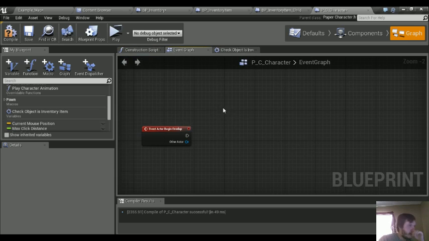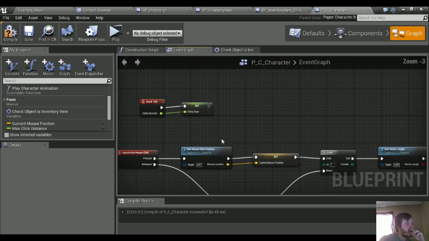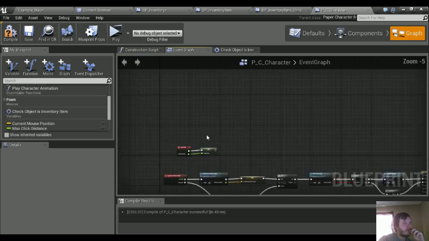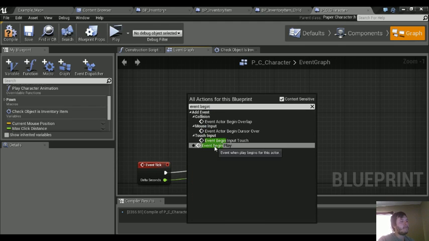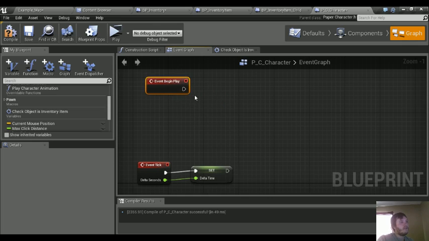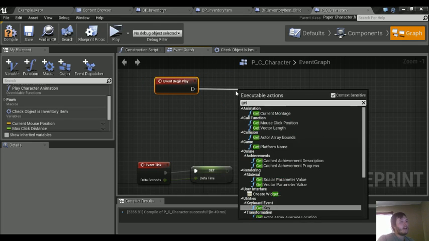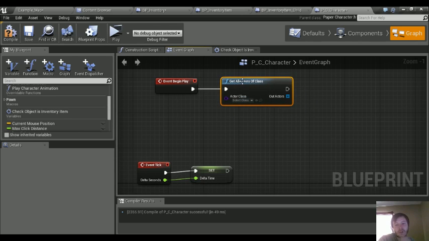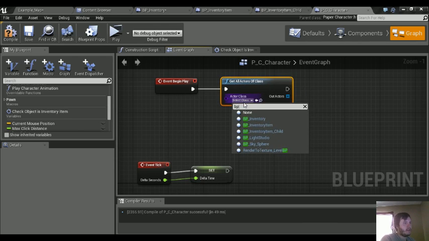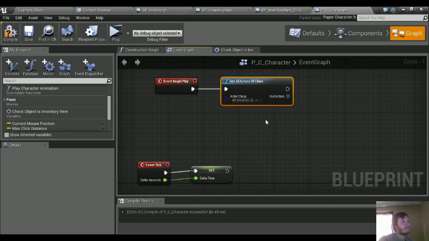Let's go into our main event graph. We're going to do an event begin play. We're going to get all actors of class, and it's just going to be our inventory. So let's type in BP underscore inventory.